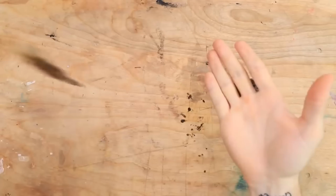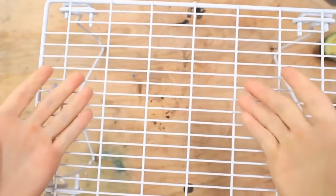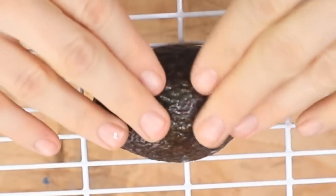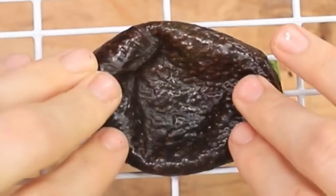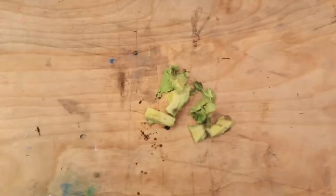Avocado, check. Knife, check. Let's cut this bad boy open. Yeah, there we go. Oh, that slid right off. Here's our tray thing. Now we're just gonna go ahead and put this through. Here we go. Oh my gosh. Whoa. And. Oh my gosh. Yeah. I mean, it's definitely in pieces now.